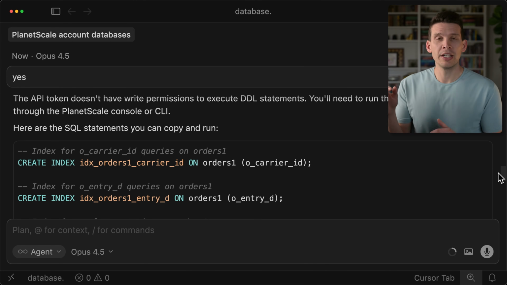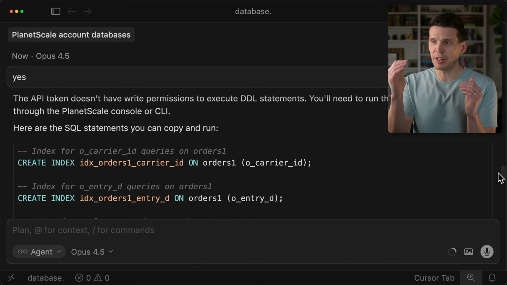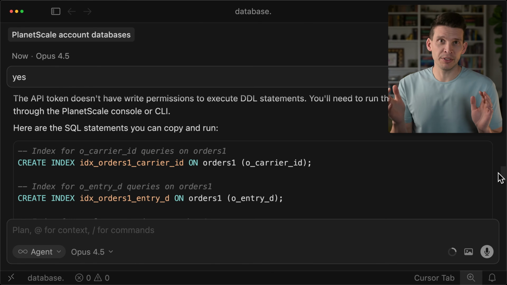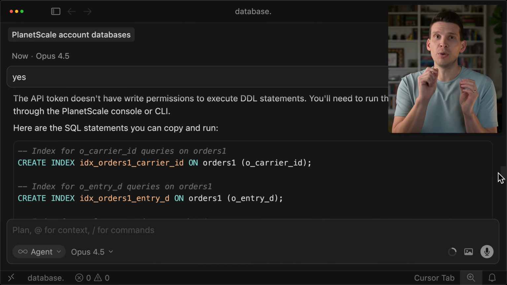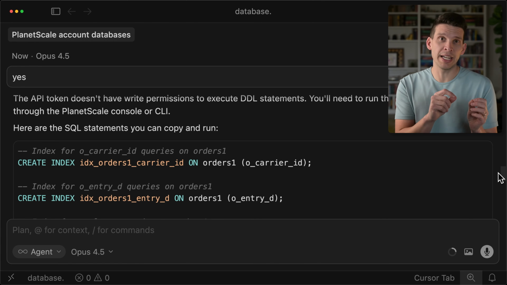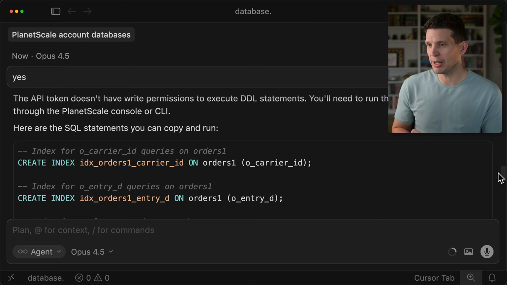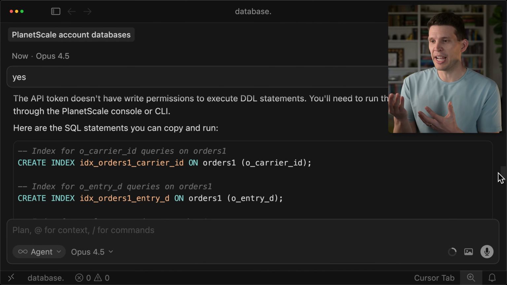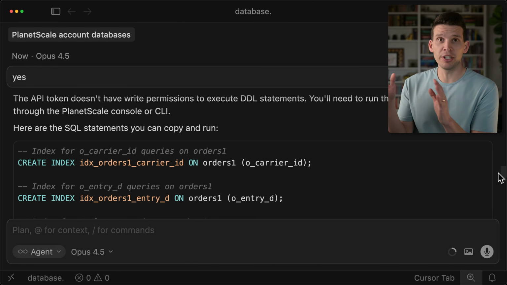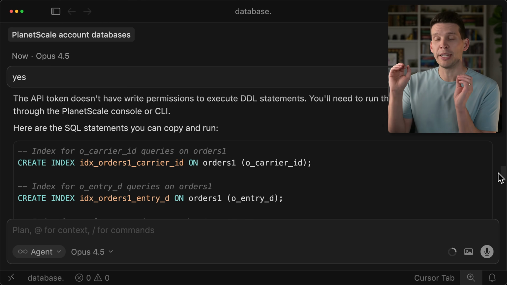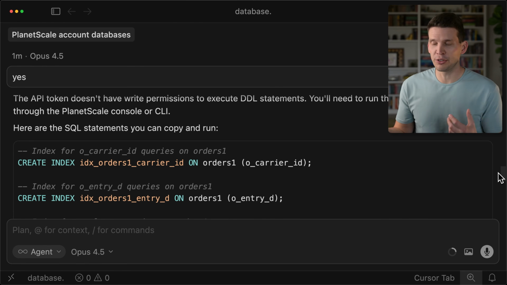was not able to. And this is because when I did the OAuth, we give you the ability to specify what orgs and what databases it has access to, and whether you want read-only access, write access, or no access to a database. In this case, I gave it only read access, so it actually tried but does not have the ability to make writes to the database, which indexes are included in that.